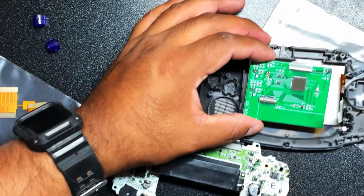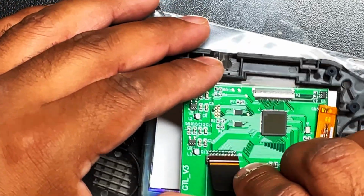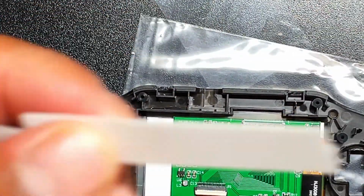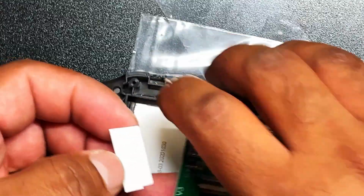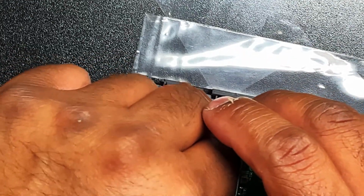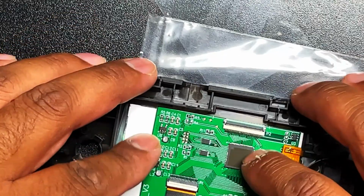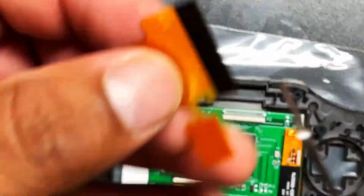So let's go ahead and put the board that goes with the IPS screen. We're going to put the ribbon right here and secure it. Okay, just like that. Next, we want to secure the actual board. So I'm going to take some of that adhesive that was originally for the screen and put it on the back of the screen so I can put the board on there and it won't move. So nice and snug, and that's not going to cause us any issues later.